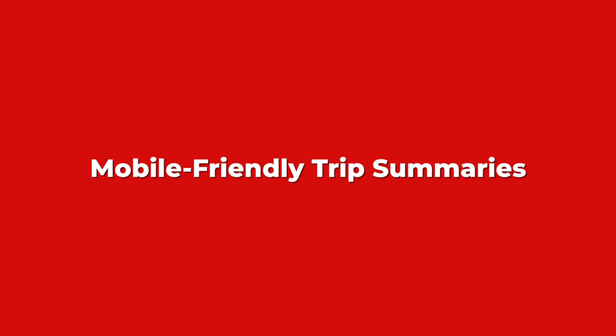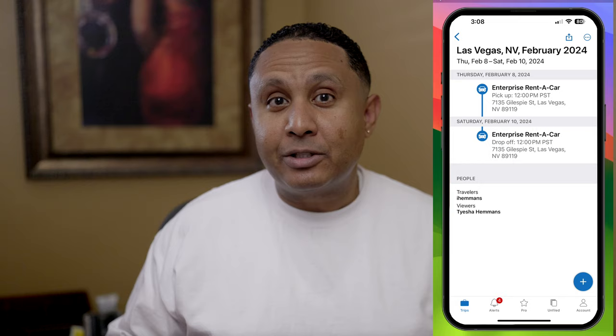TripIt works by taking your reservation details, extracting the relevant bits of travel information, and placing them directly into a mobile-friendly trip summary that's easy to read on a small screen. It can get your reservation details in any of three ways. First, you can forward a copy to TripIt. When you get the confirmation email with your reservation details, just forward it to plans@TripIt.com. TripIt knows who the message belongs to because of your from address. If you have more than one email address, you can update your TripIt profile to include them all so it recognizes messages from any of your email addresses as being from you. TripIt can understand all kinds of messages including those for flights, hotels, car rentals, and more.